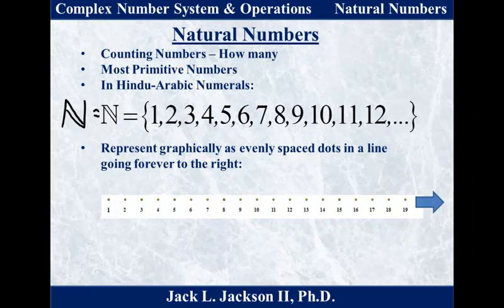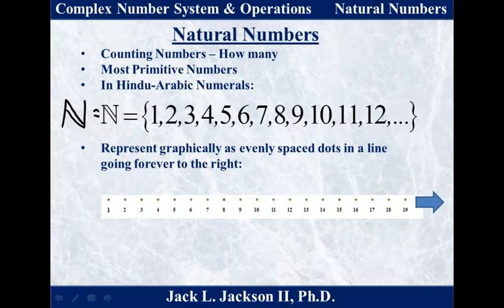The symbol for this is an N in this particular kind of font, sometimes called blackboard boldface or open face font. If you're to write it by hand, it's like this symbol here. You go up and down diagonally, then you come down diagonally, and then back up straight. And that makes the symbol for natural numbers. Graphically, you can represent these as dots. Starts at 1 on the left, and then we go 2, 3, 4, 5, and space these out evenly in a straight line, and they go forever to the right. That's what this little arrow is indicating. But they don't go forever to the left, and there's not stuff in between. These are the natural numbers.